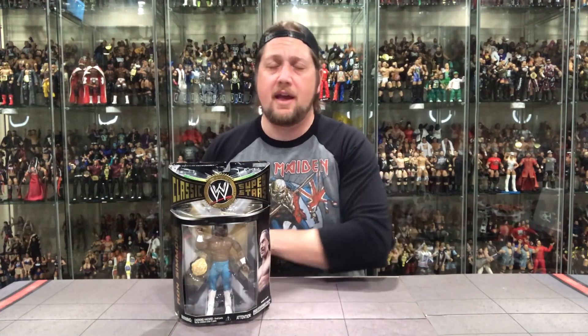Next up — one I was probably the most excited about on paper. Just like today you see who's going to be in Jakks Classic Superstars 20, you'd see the list, wouldn't see the prototypes, and your mind would just work and wonder what it could be. And one I was so looking forward to was the Ron Simmons figure. A lot of people know him as Farooq and from the Nation of Domination and the APA later on. But my first incarnation of Ron Simmons was Doom — his tag team with Butch Reed. I absolutely loved that tag team.